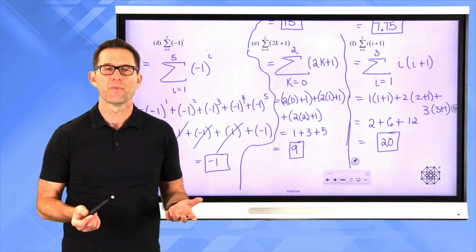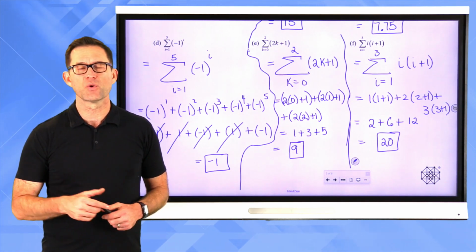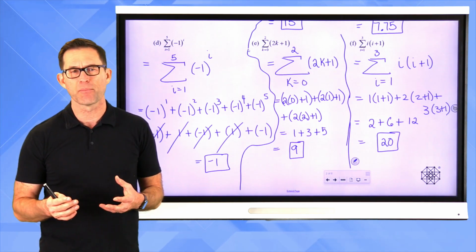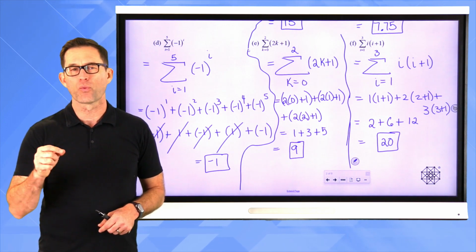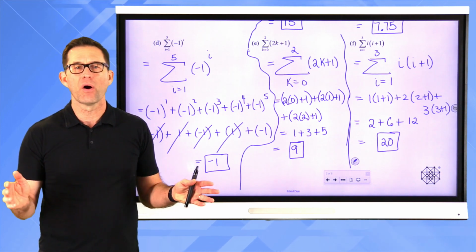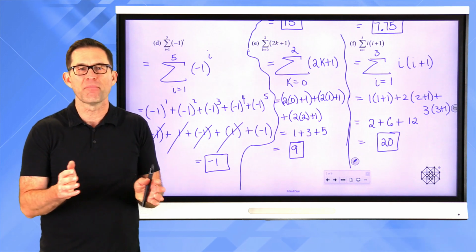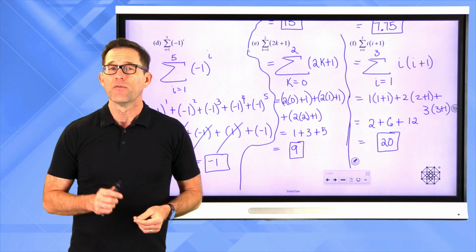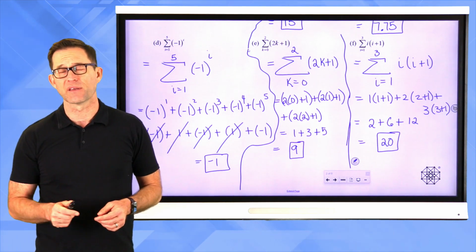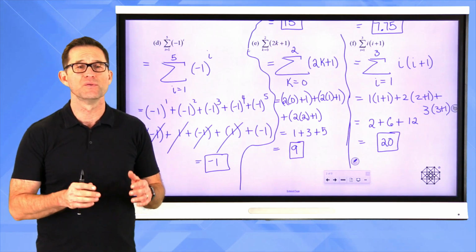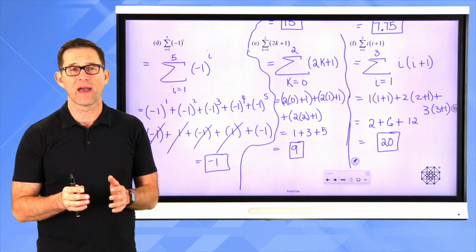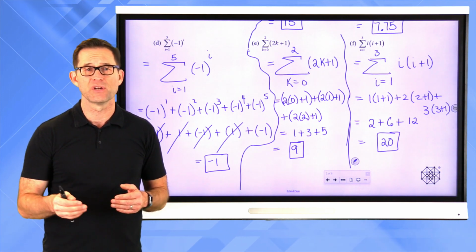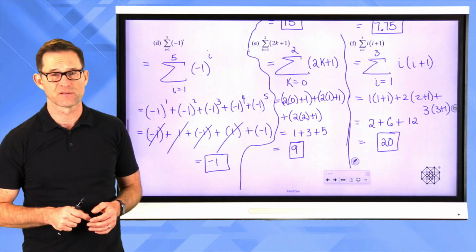So hopefully the idea here is pretty obvious, even if the point of why we're doing this isn't so obvious. Now, just as a side note, there are many situations in economics, mathematics, physics, all sorts of different applications where you need to be able to represent a really long sum but in a compact way. And that's really why we use sigma notation. For those of you who move on to both pre-calculus and calculus, you'll see sigma notation used a ton, especially in calculus and higher level courses that are absolutely essential for people who go into engineering and chemistry and physics and things like that.